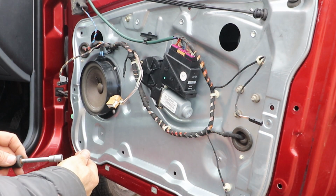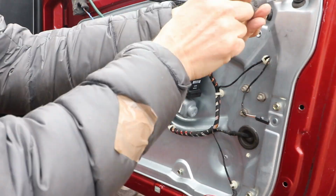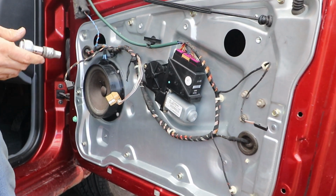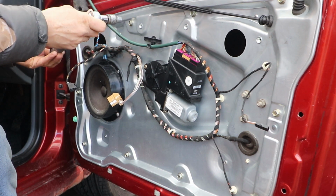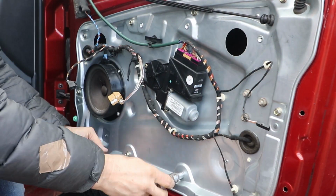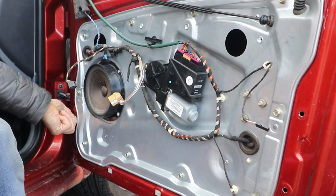Now I'm going to replace all the bolts. Then I get my torque wrench and then torque them all up so they're all evenly torqued, which is very important because if you had a side impact, you want the door to react all evenly in the same way, which is what it was designed to do.